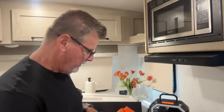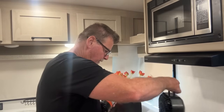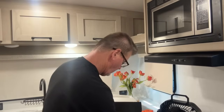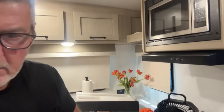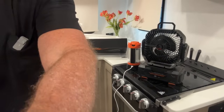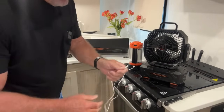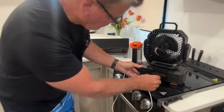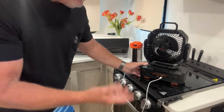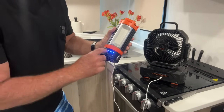That thing isn't going anywhere in the wind. That is nice. I wish I had that on my phone for making videos. Now watch this. Remember, this has a 20,000 milliamp battery. One moment. Right here. Okay. 20,000 milliamp battery on the OGERY fan. I have a USB-C end here. I'm just going to plug it in. And remember, both of these are power sources to charge. Look at that. So it works either way.